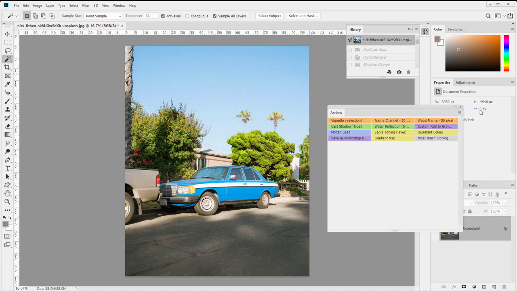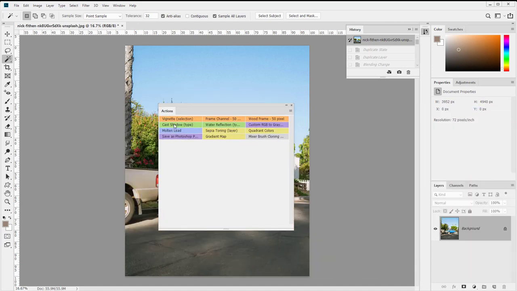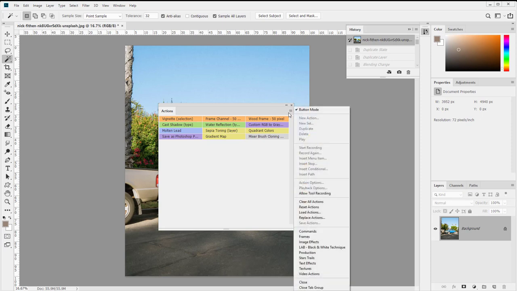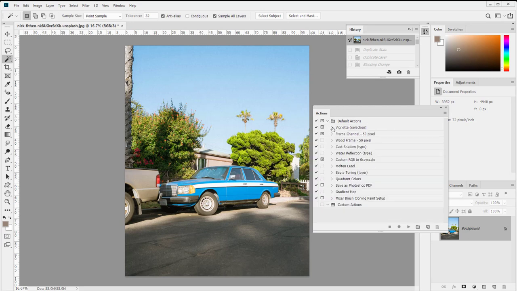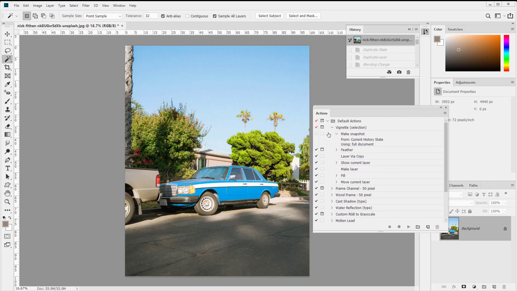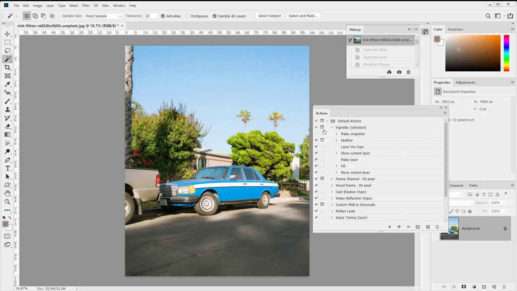All right, let's take a look. Button mode just changes it to the button mode. I don't find this particularly useful. I usually leave that off so that we can just access it. All you have to do is click on one and play. If you have an action that has multiple steps, like vignette, you have some abilities to skip steps by unchecking it. Now, if you skip a step, then the parent, if this is a child, and by that I mean if you have to twirl it out here, it's a child, and the one on top's the parent. If you uncheck a child inside of a parent, you'll get a little alert in the form of a red checkbox, so you'll know that something's been unchecked.